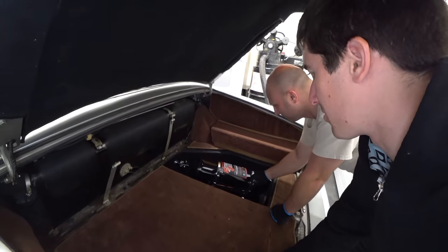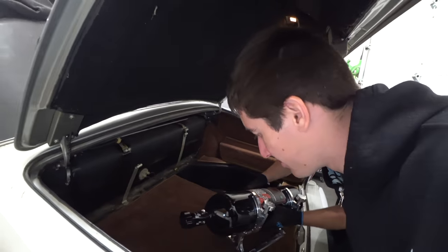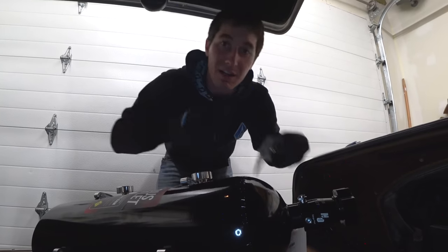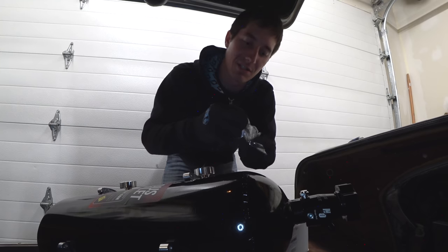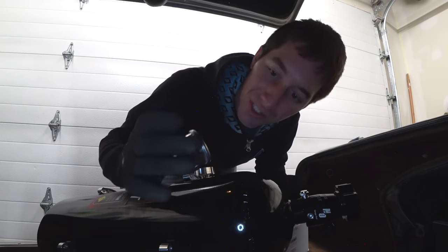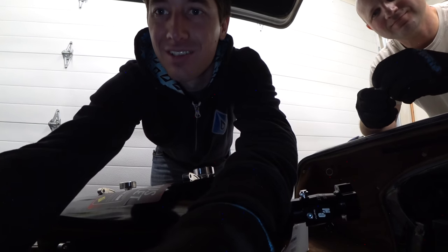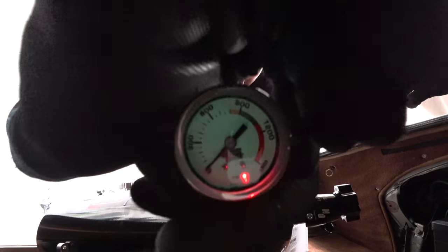I guess we pull it back out and put our nitrous gauge on the bottle now because it needs a gauge, and we can open our opener. It's about to get real funny. Unfilled bottle, don't worry guys. Here's our gauge — time to open it up. We're gonna get some Teflon paste, put a little bit of lubricant on this, and install the new gauge. This is super cool — it glows in the dark. I wish I could show that on camera. That nitrous gauge glows in the dark.